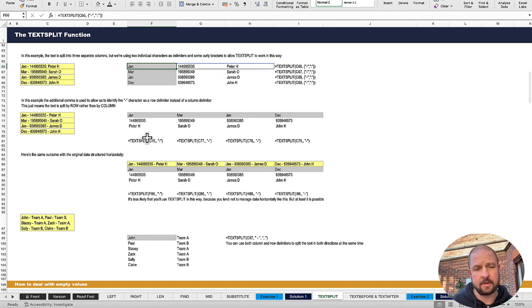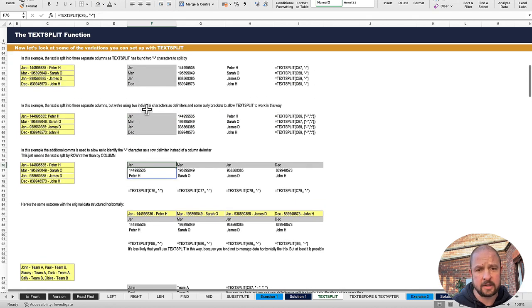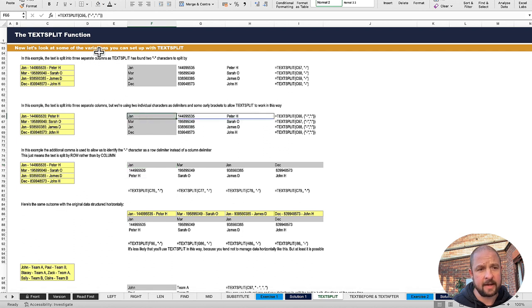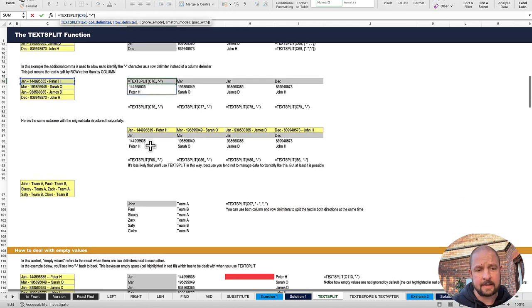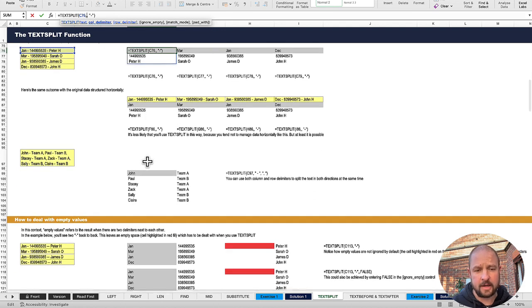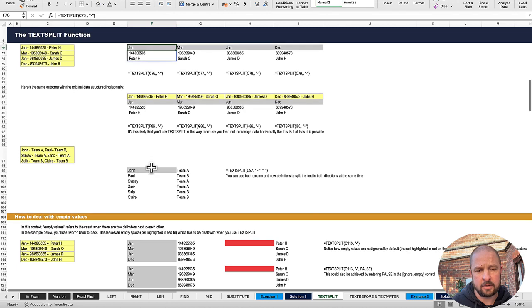I also just walked through a few things here. So you can split the text by row or column. What you can see there is I've added an extra comma here, which allows us to go from column delimiter to row delimiter. So within the inbuilt functionality of TEXTSPLIT, you can split the text by columns or by rows. And I think this is really useful to point out. And this leads me into the array issues.